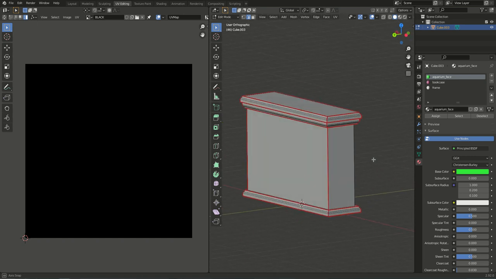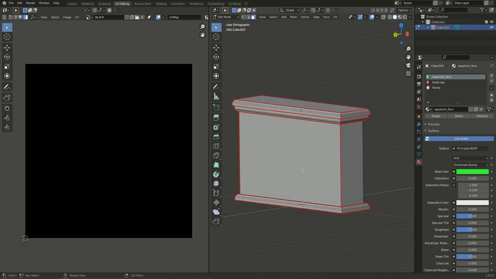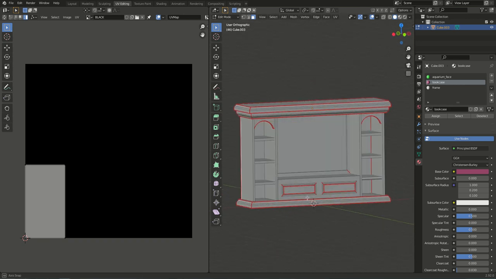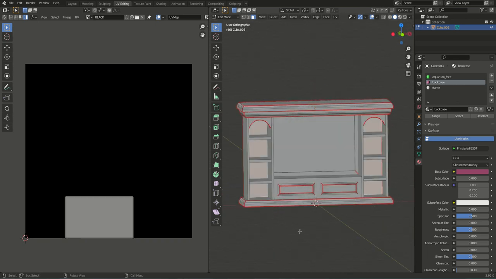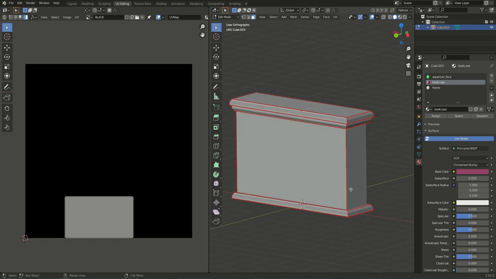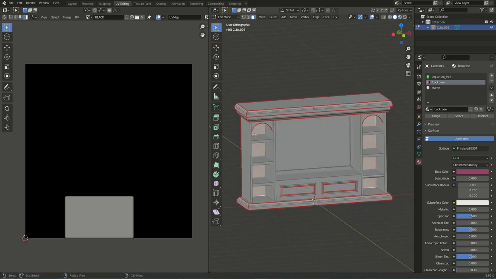First, because this piece and this piece use too much of the layout, and even if we are using a 1024 by 1024 texture, we may not have enough space to unwrap the rest so they have a decent texture quality.